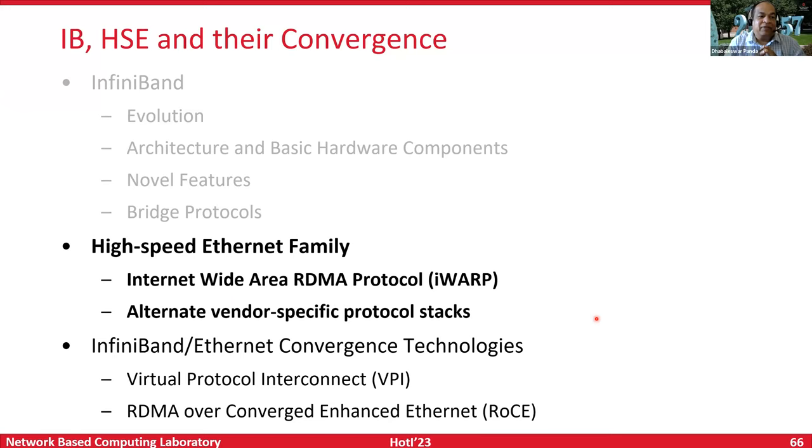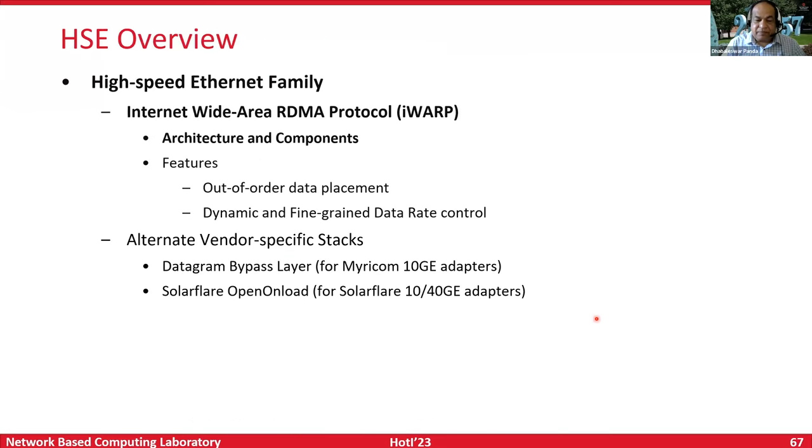When InfiniBand came, of course, RDMA was totally the new thing. That's what led to all these OS bypass protocols. One-sided protocols gave really good performance. So the Ethernet consortium started asking questions. In the beginning, people thought RDMA was a part of InfiniBand, but RDMA is a mechanism, okay? If you can take that mechanism to Ethernet, you can also have RDMA over Ethernet. That's how this Internet Wide Area RDMA protocol started.